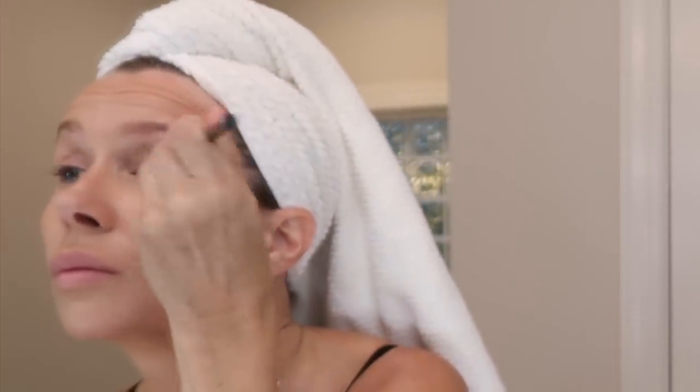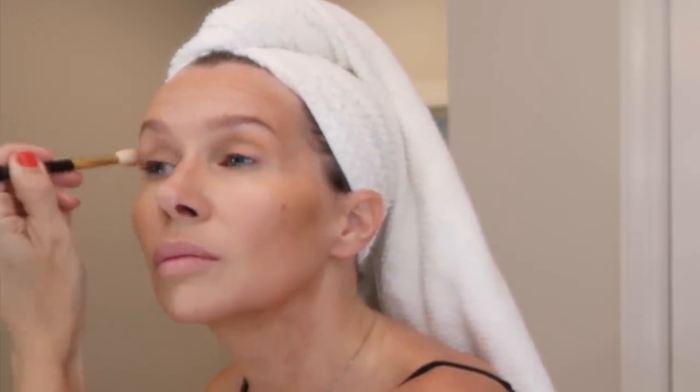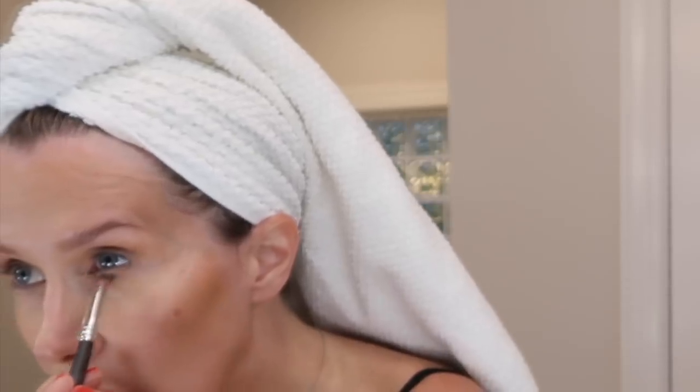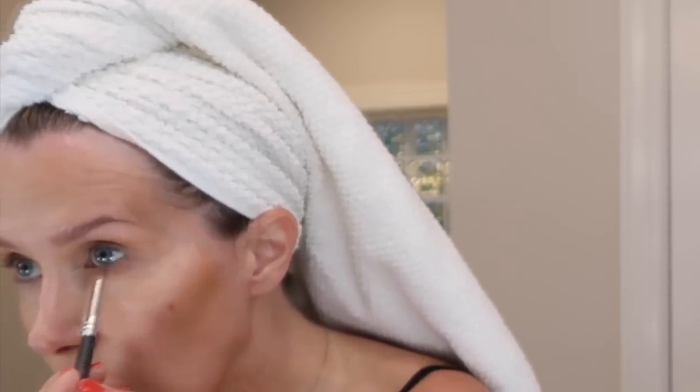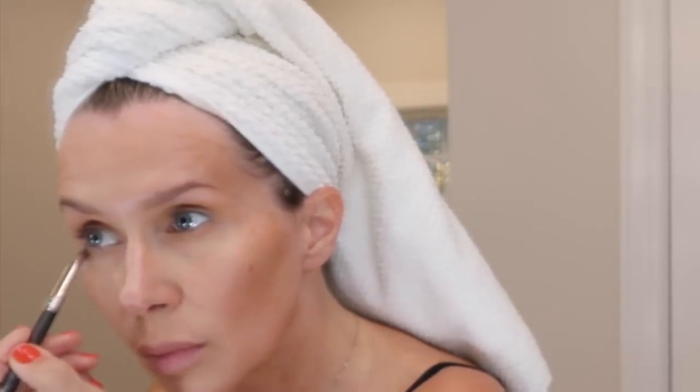This is the Tom Ford number 13 brush and I'm using that new Mac pigment — the Naked Dark — and it's perfect. This night I was going for a light makeup look. I'm trying to practice a little tiny wing but I'm having a hard time because my eyes are so round it's hard to find the perfect place to stop. I took a Sedona Lace brush and I'm going up underneath with that same Mac pigment — it's just a good no-eyeshadow eyeshadow.